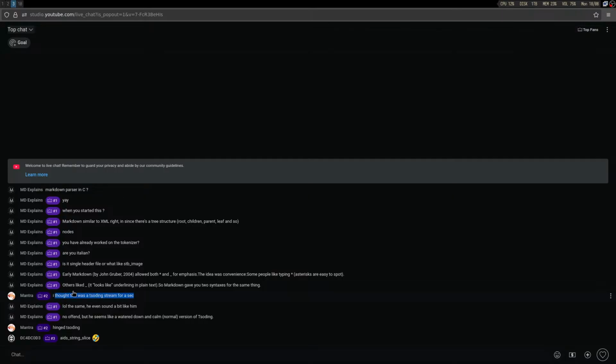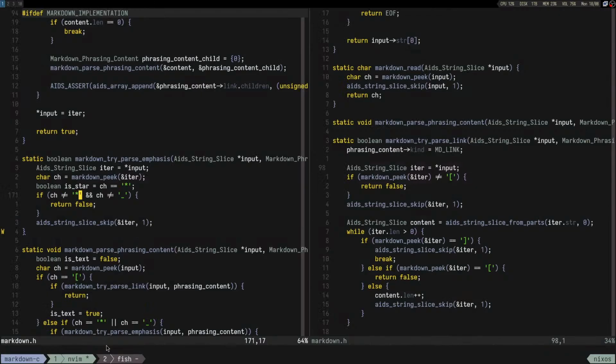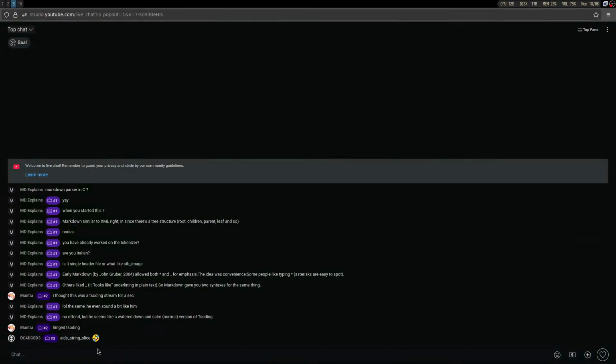Oh yeah, I mean it's something ordered from Wish. Oh, I guess we are kind of from the same part of the world. Hinged coding. Yeah. Okay, yeah. Wait, where was this one? 8 string slice?